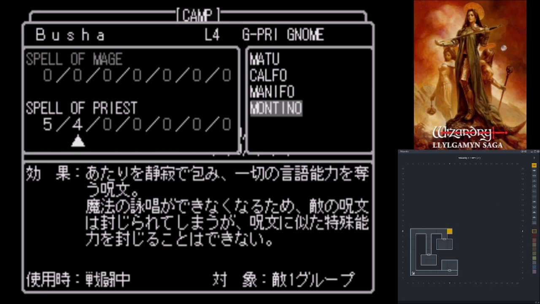Montino is mute all casters of one group. I absolutely love the hell out of this spell, especially against late game wizards. The final boss is a wizard, and he's not immune to mute, which made him an absolute joke. He had a few minions with him, which were the problem children, but he didn't do anything during that fight. And that was fun.